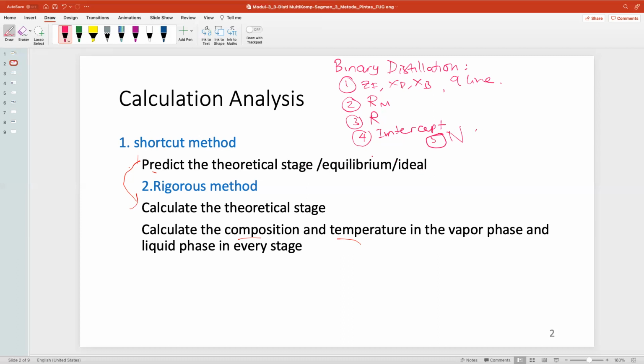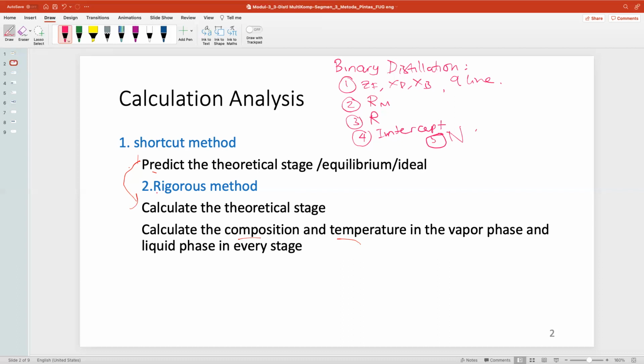However, in multi-component distillation, we want to know the composition in each stage. So if we want to do a side draw, or add multiple feeds, we can understand where we have to put them. For example, in a crude oil distillation with so many components, in which stage can we withdraw propane, pentane, or maybe hexane? Then we have to check with the composition.